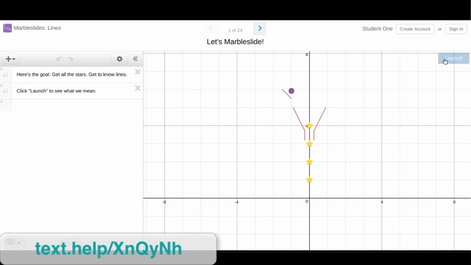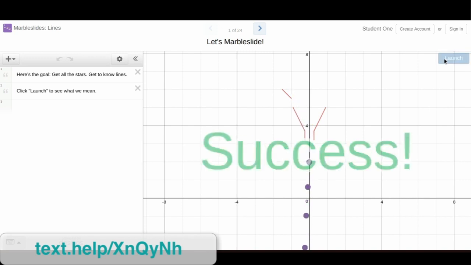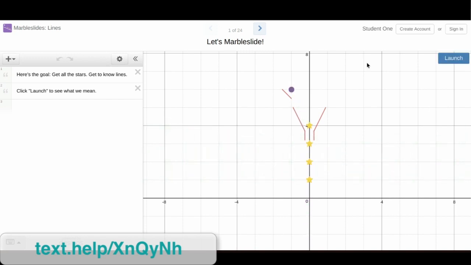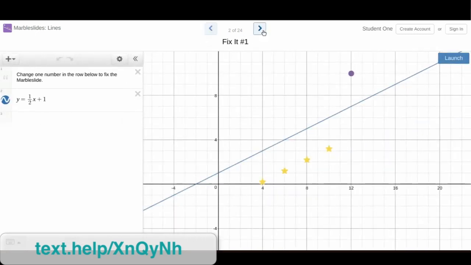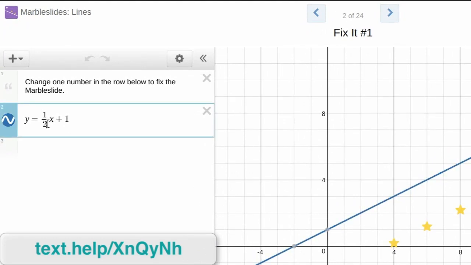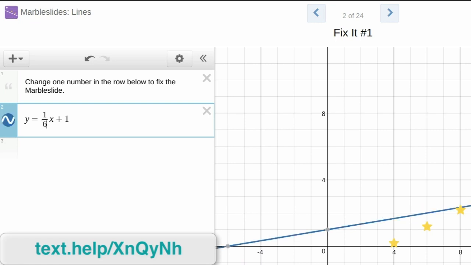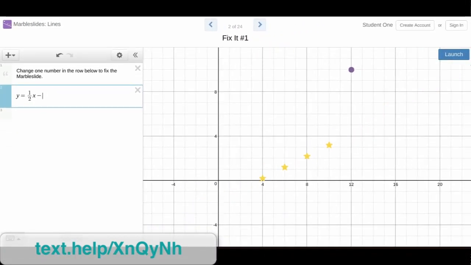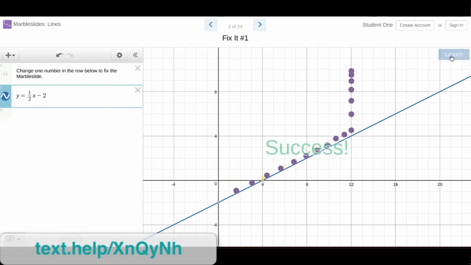There's a demo. I see what we need to do. So we need to eliminate all the stars using the ball. Right, that purple dot's going to drop, so we need to adjust the equation to make sure that it takes out all of the stars. So you can see that the students can start adjusting and investigating the equation of the line. By having it all play with a gradient, they'll probably realise that that's not going to do it, and it's the constant they need to adjust. And once they've got it right, off we go. Success.